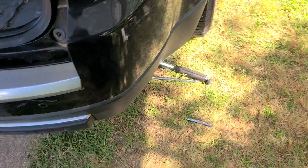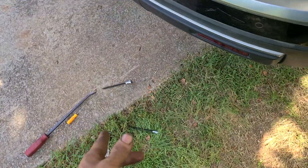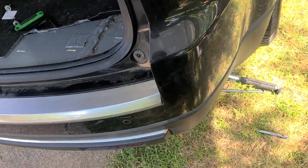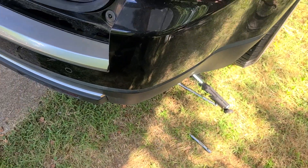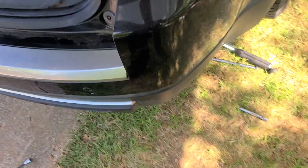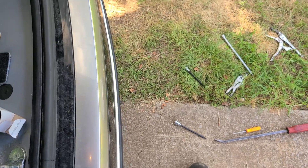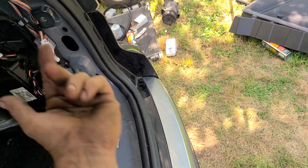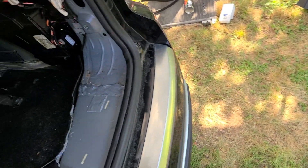I used a pry bar to get the rubber hangers off the muffler so the exhaust hung down just a little bit. You then have a 13mm deep well up in here that takes out your nut on the expansion valve — I used an extension and some kind of universal wobbly to get the nut out.